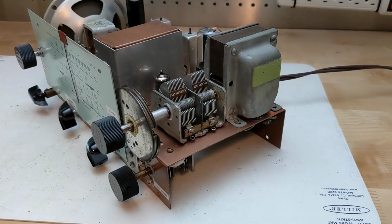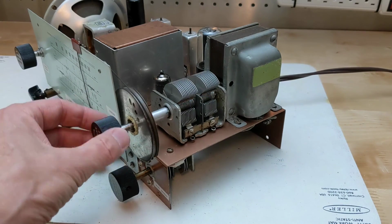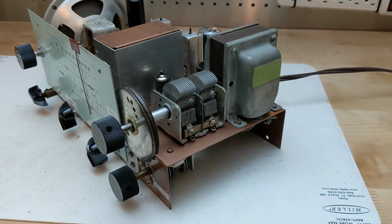The main tuning capacitor has an internal vernier drive, which is common in Heathkit equipment, and as is often the case with these, it was locked up. It took several applications of liquid wrench and twisting with pliers to free it up. There was also a wire broken on the BFO coil, which I fixed.